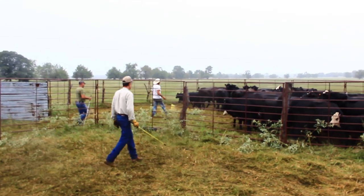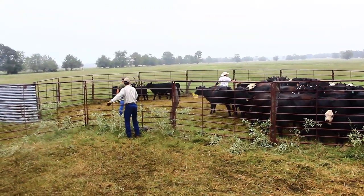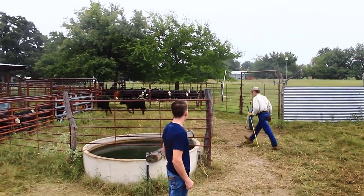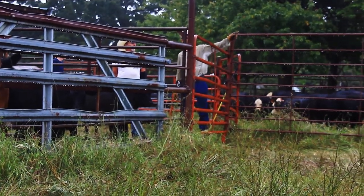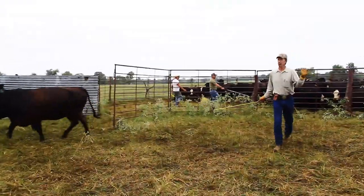So from the outside looking in, this is how the weaning process went. The cows and the calves were paired together initially as they were brought into the corral, and then the handlers would manually nudge them apart and funnel them into one of two areas. One area was where they kept the calves who had already been worked previously. They were a little bit older, so they had already had their vaccinations or worming. So they were funneled off into a pen for them, and that was the larger calves. Then the smaller ones were worked into a corral which funneled them into a system where they would be vaccinated. Basically everything that you need to do for a calf that hasn't been worked before. And those were the two groups they were separated into once they were separated from their moms.